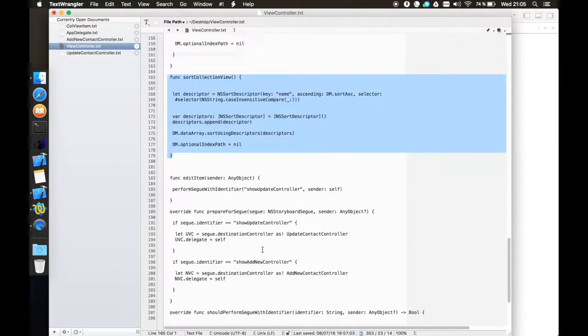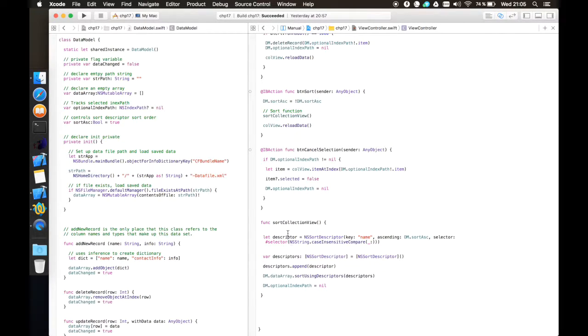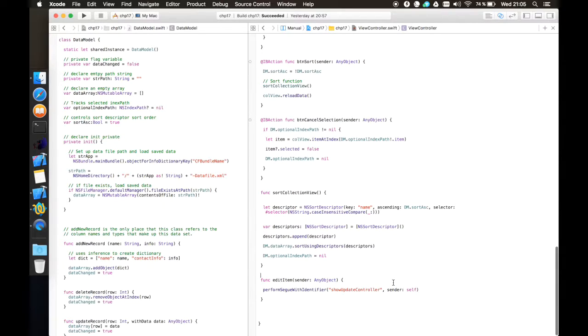Getting back here now. Okay, the EditItem function. Again, this is a homemade function just like this one. This is called when we double click. You may remember that we added the mouse down. We overrode the mouse down event on the collection view item, and we looked for a double click event.